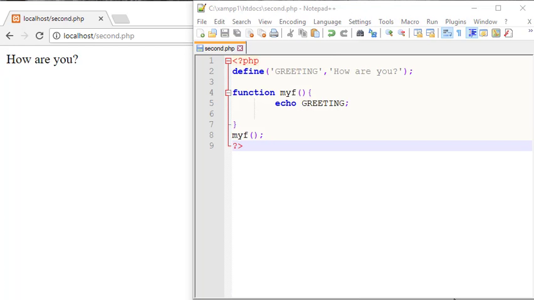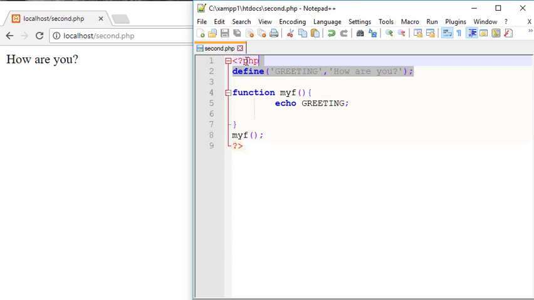And a thing for you to know is that it is different from variables in a couple of ways, such as constant values can only be strings and numbers. They can be accessed regardless of scope, and the value cannot be changed after it is set.